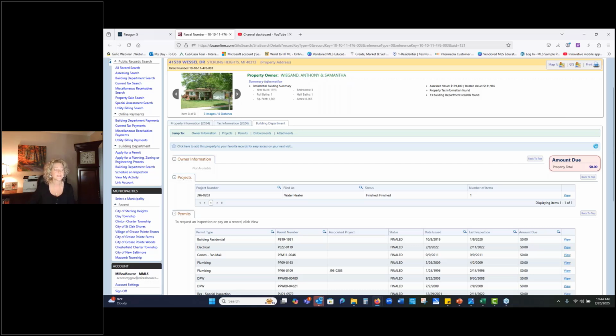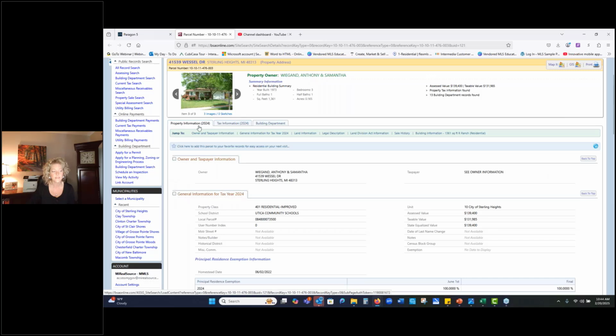The other thing that I like is more and more municipalities are now putting the tax record and the water. As you know, water generally stays with the property and has to be paid up at the time of closing. So if there's a huge outstanding water bill, you don't want your buyer all of a sudden responsible for that. Just the other day, I had over a $1,000 unpaid water bill on a rental property in Detroit.